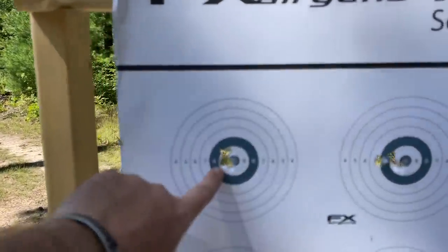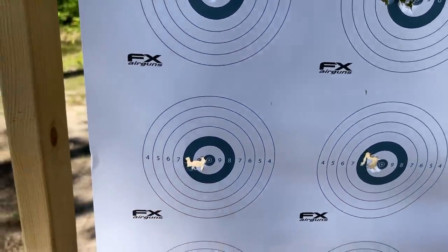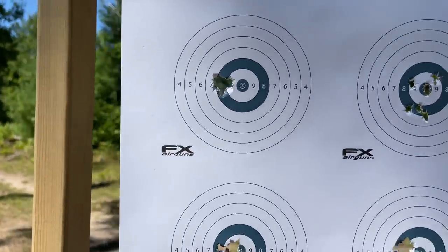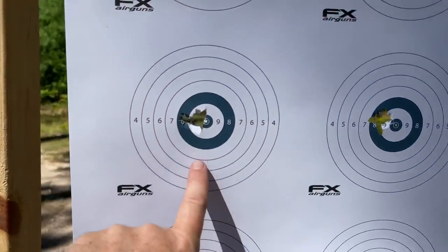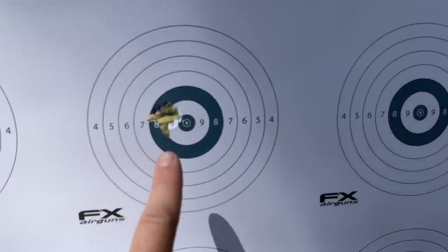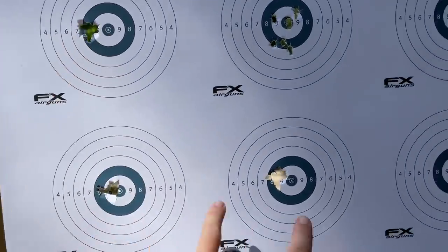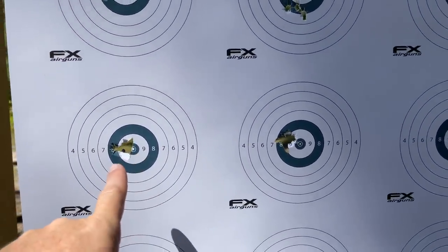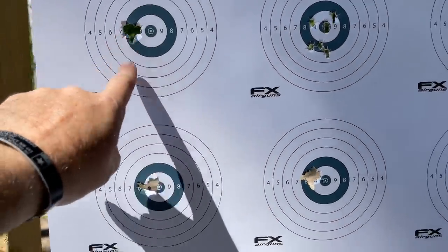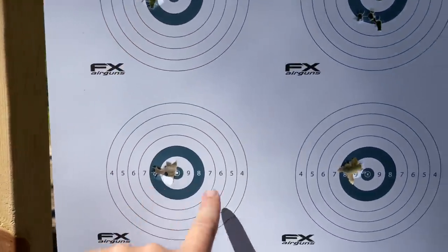Just to revisit, that's one hash on the dot. This is the two where I had the camera pointed at the wrong one. Look, one ragged hole, one ragged hole. So these three here are shot with one hash on the dot plus two small hashes. And if you're doing that every single time, you know that you've made the proper barrel tune.